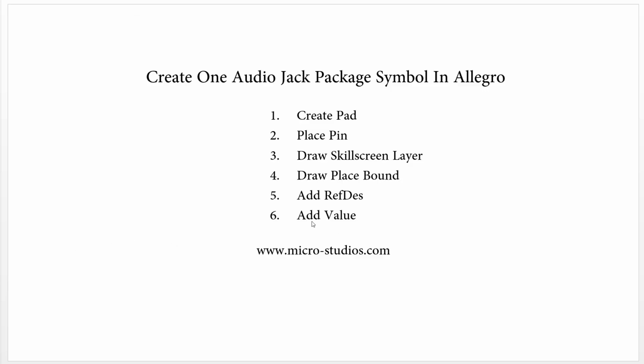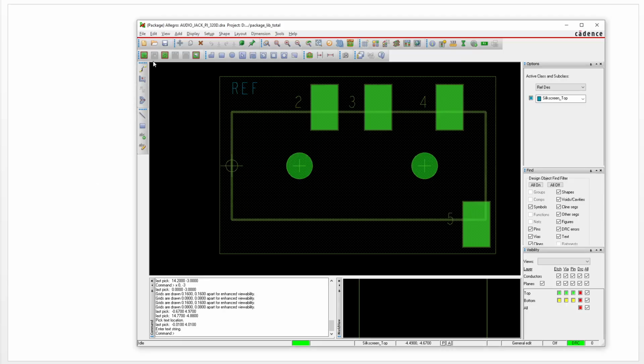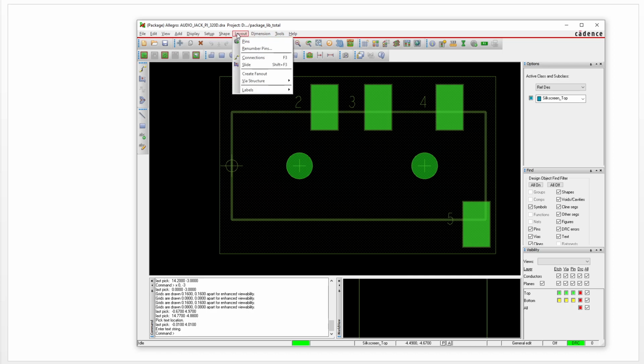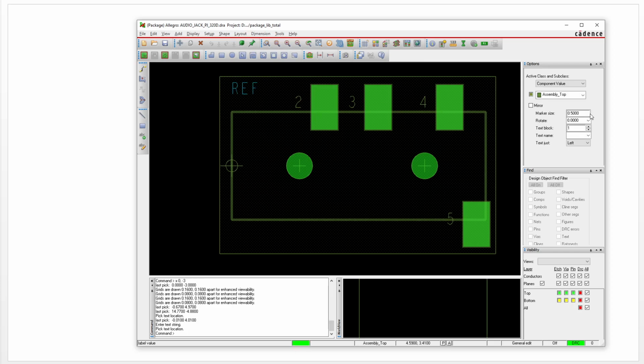Next, we add the value. We add the value here: Layout, labels, value. We still make it into the silk top, click any place, and type value.